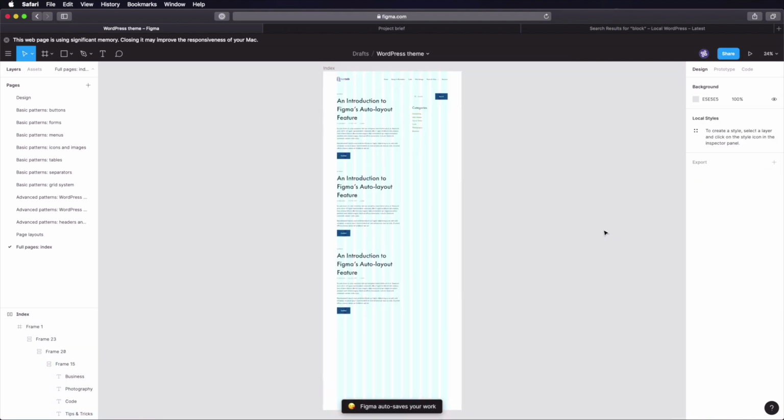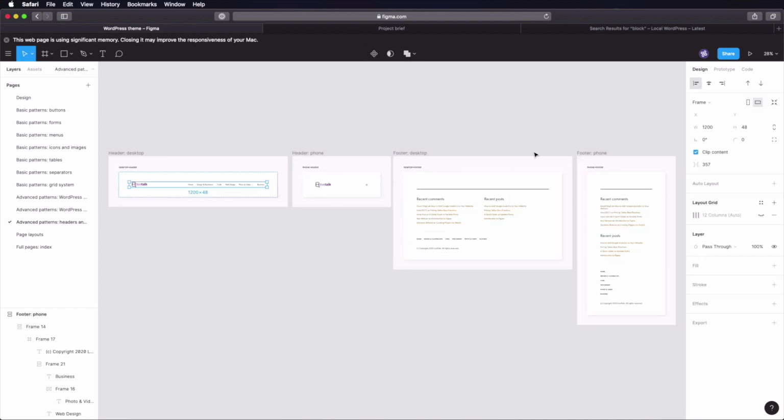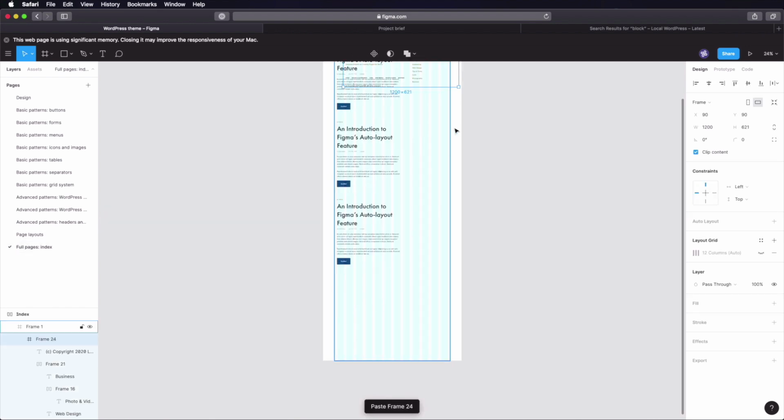Okay, so far so good. We have the header, we have the content or the posts, and we have the sidebar. Finally, we got to add the footer. So let's go grab our desktop footer, copy that, paste it in.